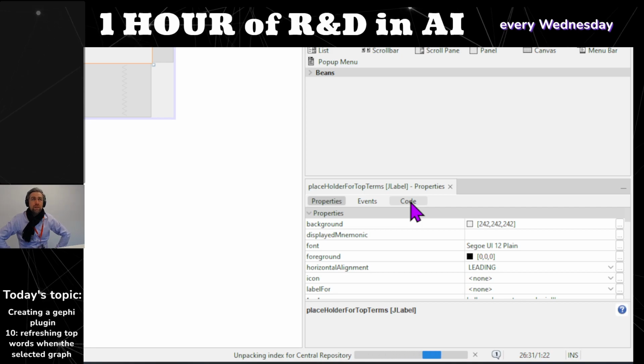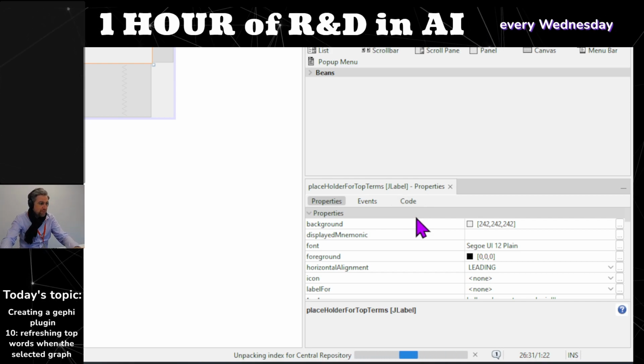what does it mean exactly? I don't know the formal definition for that. But basically, in practice, it means I will be able to access it from a different class. In practice, that's what matters to me. So how do I do that? This thing describes the properties of this label, this placeholder.